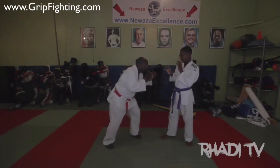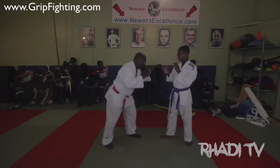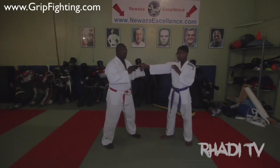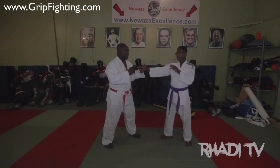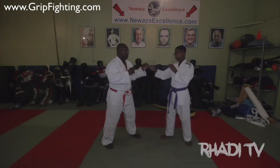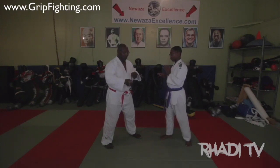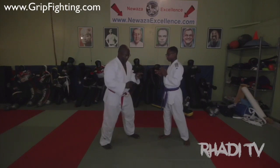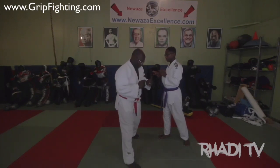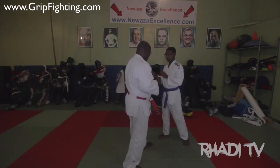What I do is I crouch myself in that space so it looks like I'm in that space but I'm not. I have the opportunity to lean back and grab the wrist or lean back and grab the sleeve. Even though it looks like I don't have first mover's advantage, I do — because I am essentially baiting the person into a false movement, which allows me to be ahead in terms of movement tempo as it relates to grip fighting.